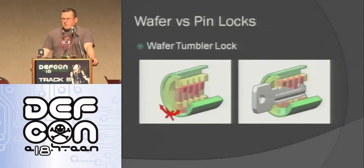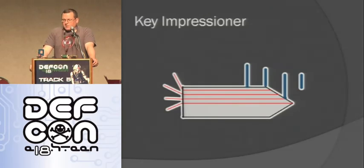A wafer lock works a little bit differently. A wafer lock has all these wafers, and if you look at the one on the left, without the key in it, they're all at different levels. This is the level that you need to be able to open it with a key, because you want them to all go straight up at the same level so it's not locking. That's what the key does. So if I can get a device in there and figure out what level they're at when they're down, then I know what the key looks like. That's the way this key impressioner works.